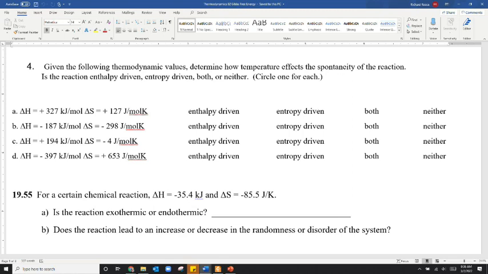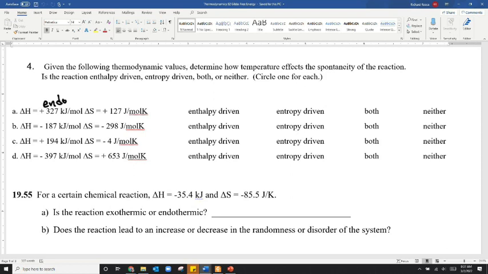All right, so remember, enthalpy drives a reaction when the reaction is exothermic. Entropy drives a reaction when it increases in entropy. Well, looking at A, is A considered to be endothermic or exothermic? Piper? No, don't worry about temperatures yet. I know the question mentions that, so you want to go straight to that. Let's just first focus on the delta H being positive. If delta H is positive, is it endothermic or exothermic? Endothermic, you got it. I'm even going to write that on top. I'll just put endo on top of it just so I remember that.